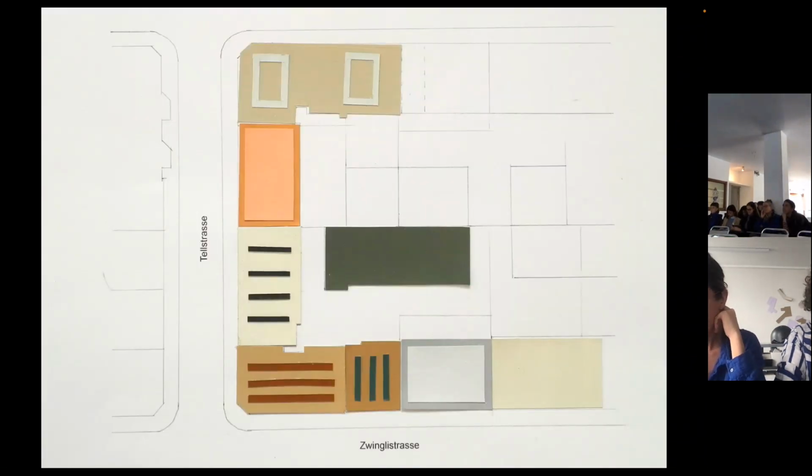We take the colors from the surrounding houses and add them to the site plan. This way we see what effect and statement we want to make with the main color on the facade. From the beginning, it was clear to us that we wanted to give the facade more presence. The house should look strong and fresh. It was also clear that the courtyard building, you see this in the middle here, should form the core of the ensemble, so it should be kept darker.